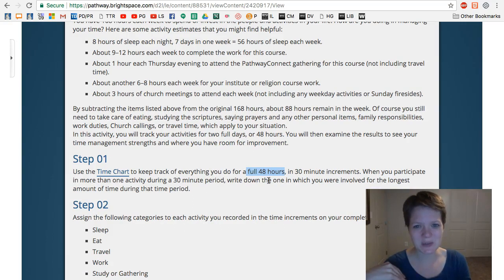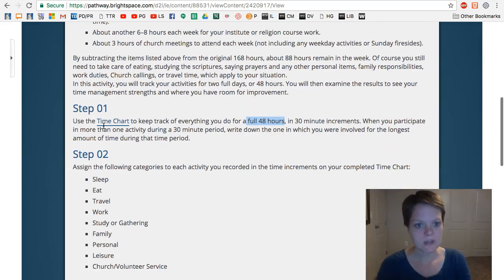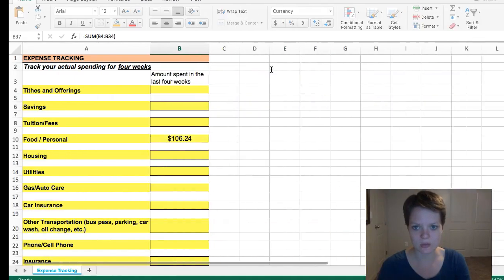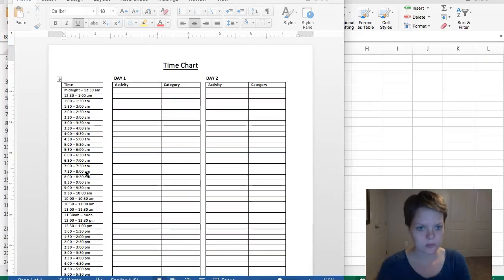So I'd say you need to do it at least 3 days before Saturday, which means probably starting at Wednesday, so that you can have Wednesday and Thursday to track and Friday to fill it out. Yeah, so Wednesday or Thursday at the latest, you will need to start this application activity. Okay? So again, sorry, there's a lot of planning this week, but it fits with the theme, so hopefully it works for you. So let me show you the time chart that they've got for you to download to track these 2 days. It's right here.